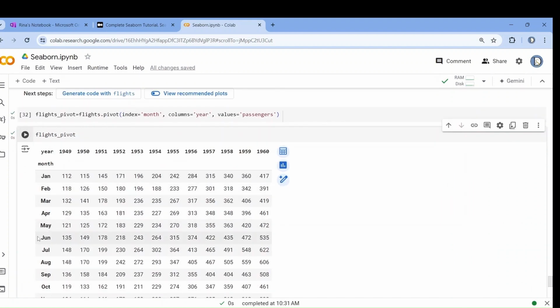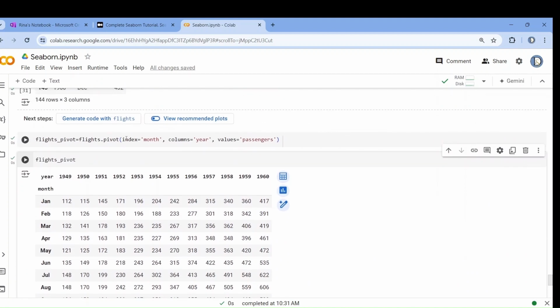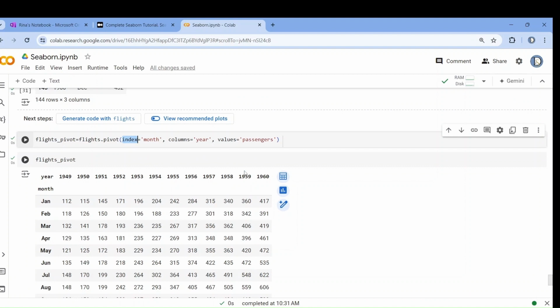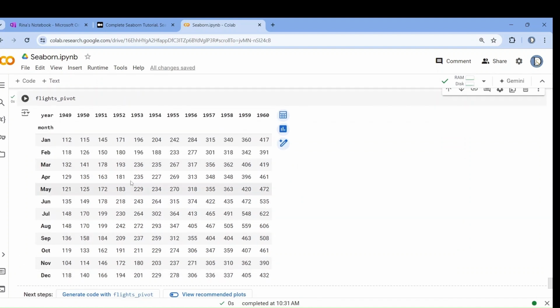Clear? So January, February, March, April, all the months are indexed as we said. These are columns and values are passengers. These are known as pivot tables. They are used very much with large datasets. Now we will create a heatmap on this. So all these numbers will be represented by colors.